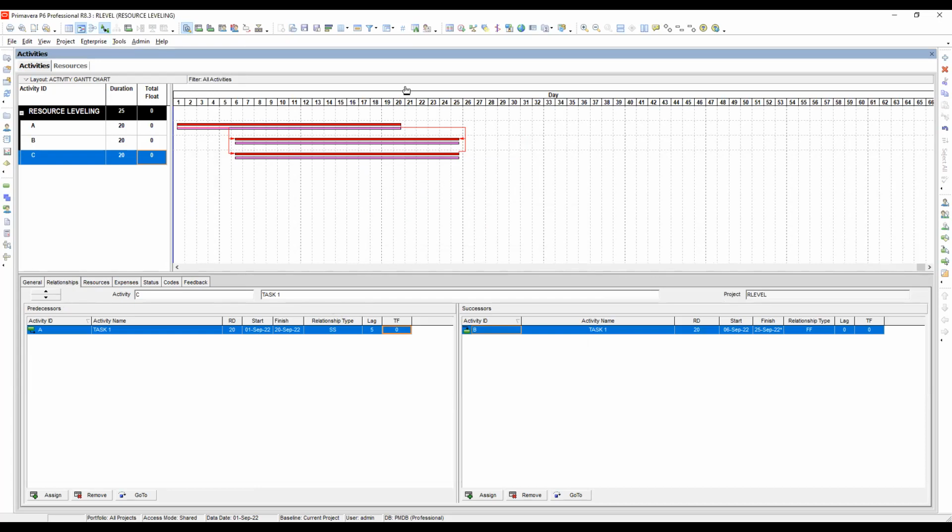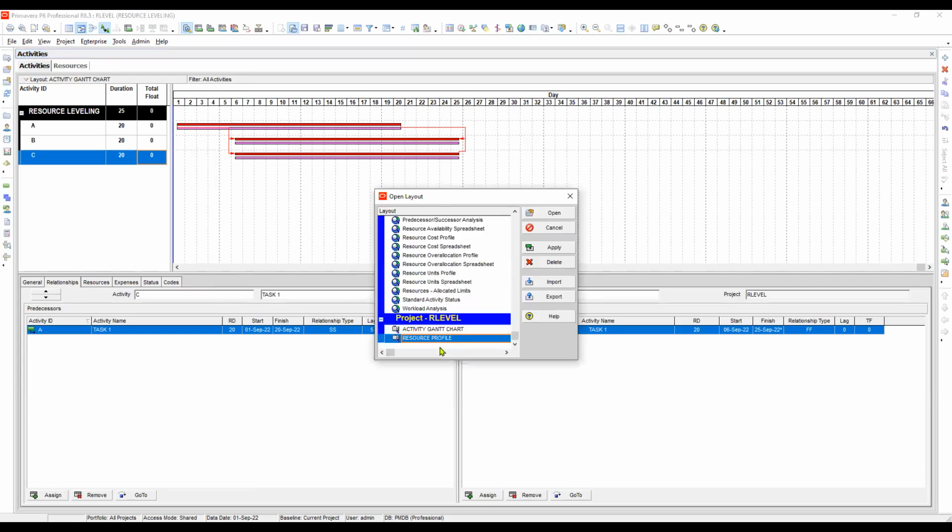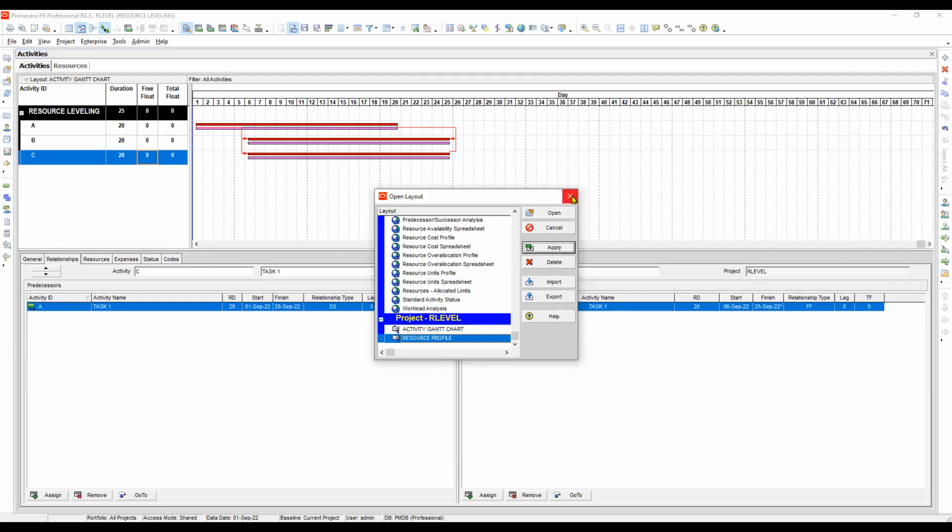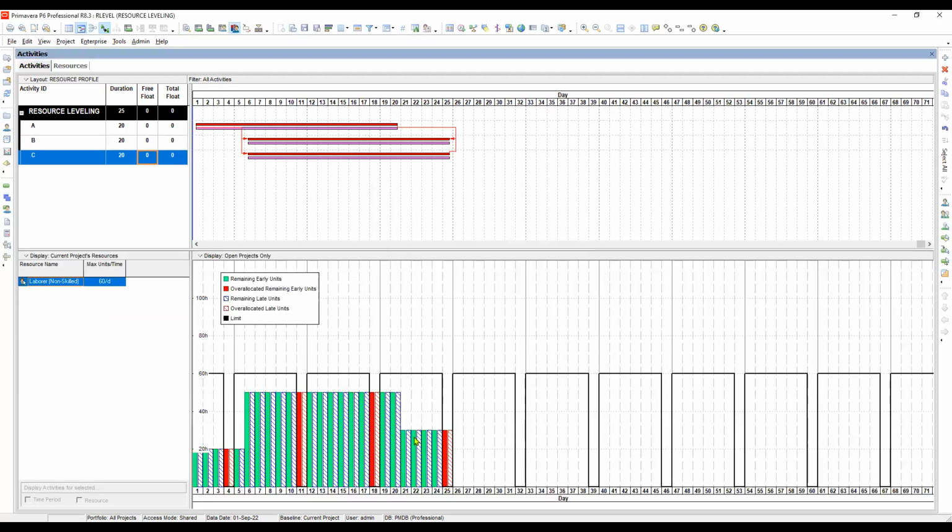Okay, now we'll go to our layout, which is the resource profile, then apply. You see, it is still possible.